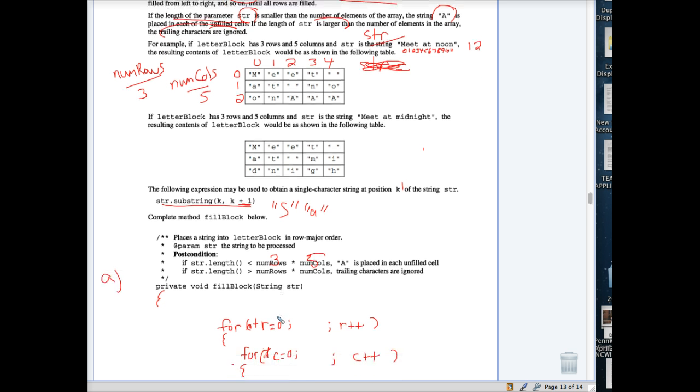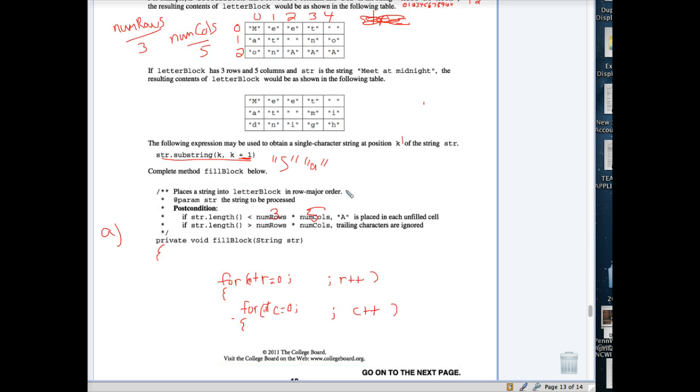So your outer for loop generally is the number of rows that you have. So I right now have the urge to put in r less than 3. It's always a less than symbol. Never use greater than or equal to, less than or equal to symbols. Rarely would you do that. You're off by 1 if you do. So r less than 3 is generally what you do. Get it? Starts at 0, 1, 2, 2 is less than 3.